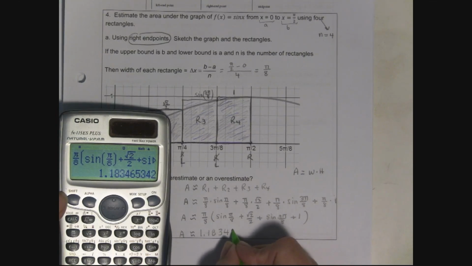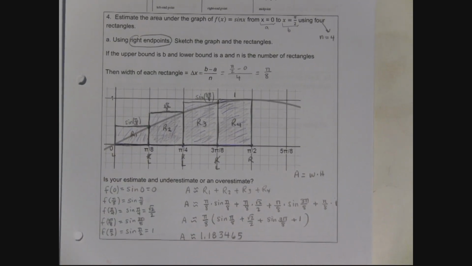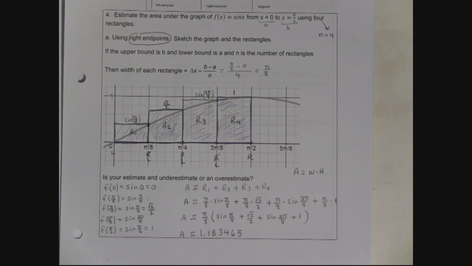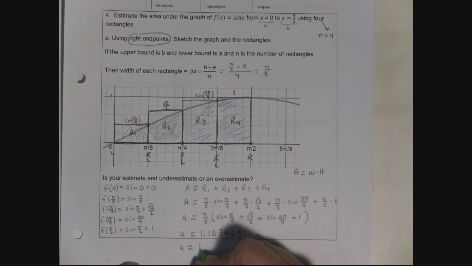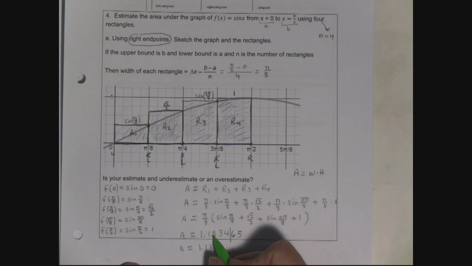1.1834, 6, 5. I don't know where they said to round on it. I did bring my other computer here so that I could look in the back of the book, and maybe I've missed it. Did you read carefully and see if it told me where to round on this area? They went 4 places, so I'll just follow them. I would let you know where you needed to round to, and I guess this problem didn't. Maybe it did, and I just didn't get it typed. So 4 places, 1, 2, 3, 4. The next place was a 6, so we would bump up here.